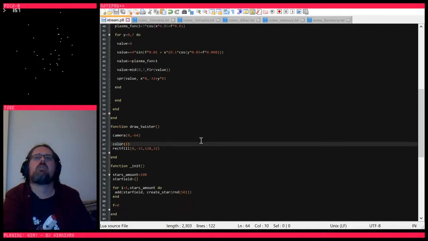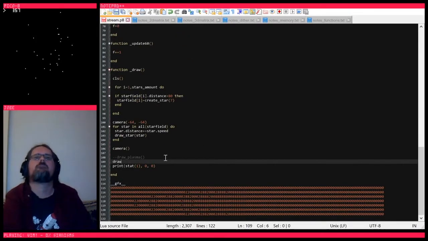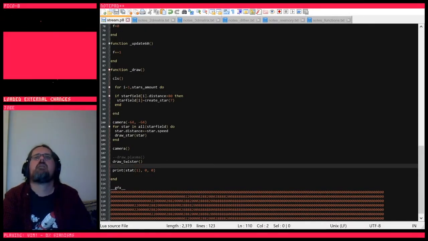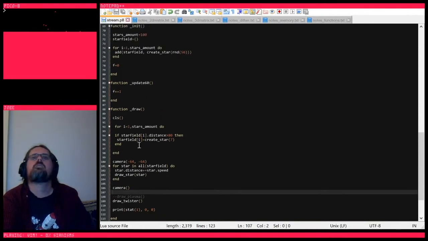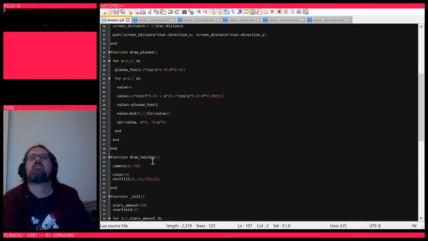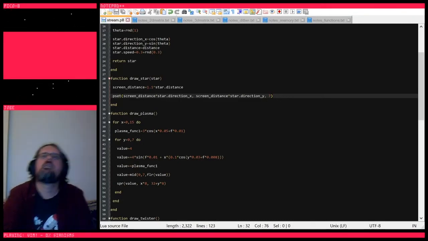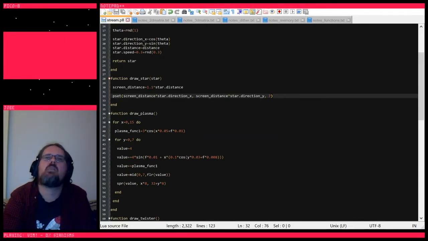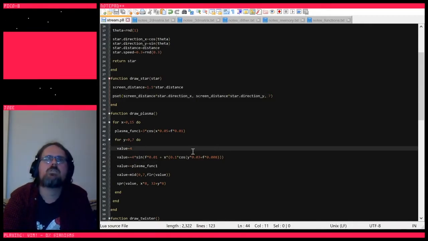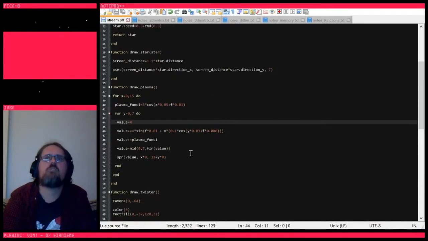Why do we not... Oh, we do not have a rectangle because we are not calling the function. Okay, here we have a... Oh yeah, and we're gonna have to remember to make sure that our stars are going to be white and not red. And now we have a rectangle. We have a perfectly not moving or twisting about anyway kind of rectangle. So let's make it move somehow.